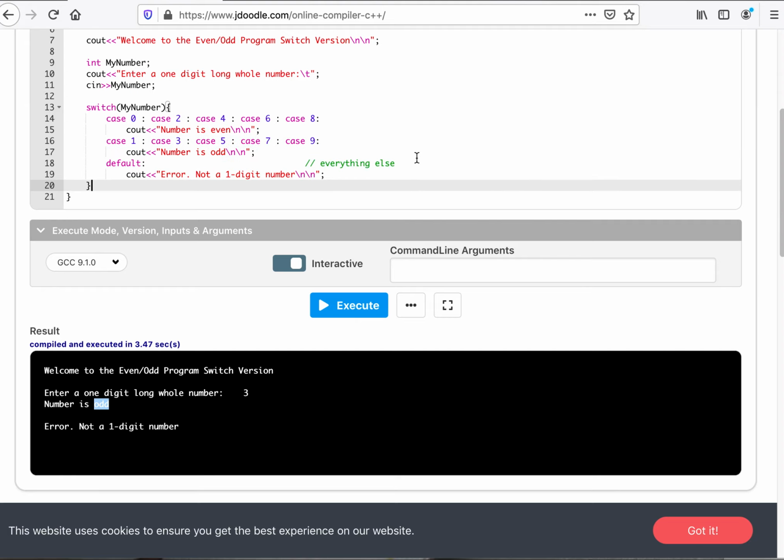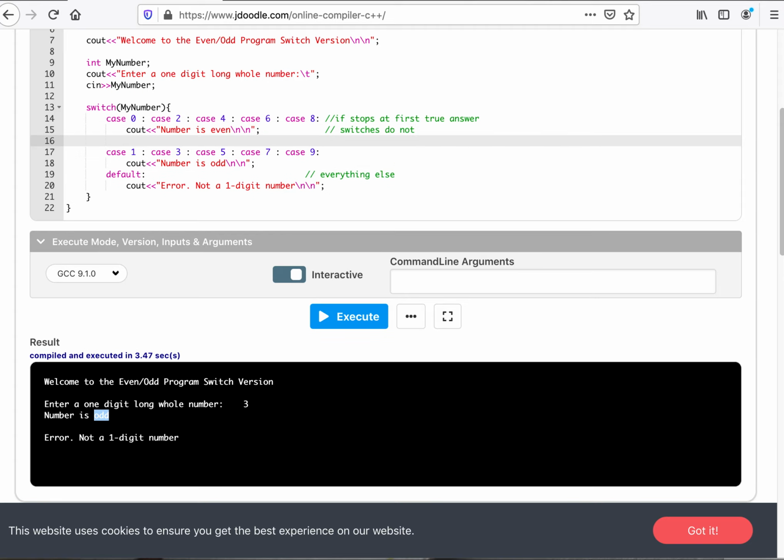So, these guys differentiate themselves in one way. If stops at the first true answer. Switches do not. So if there's more than one correct answer, a switch will give all of them to you. So, how are we going to stop it from doing this?